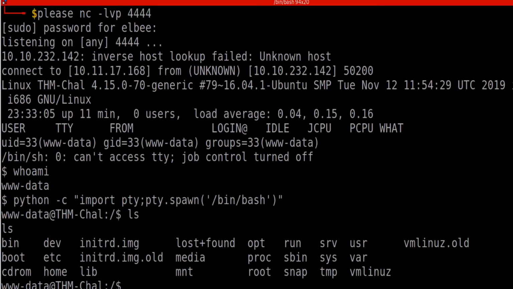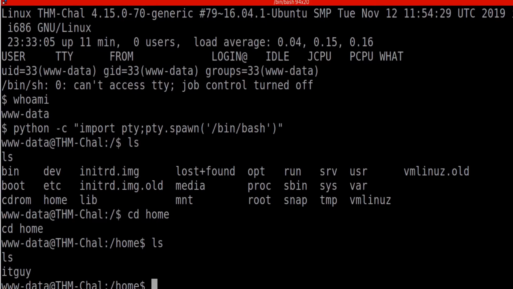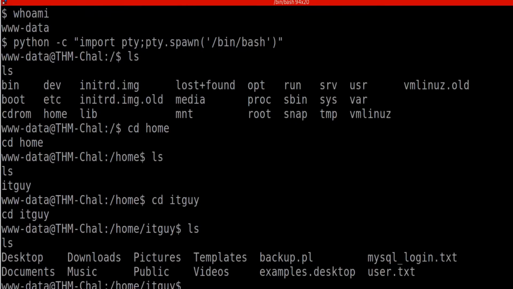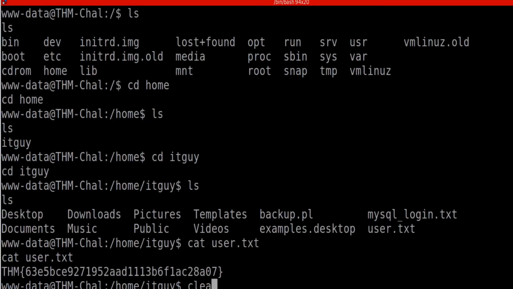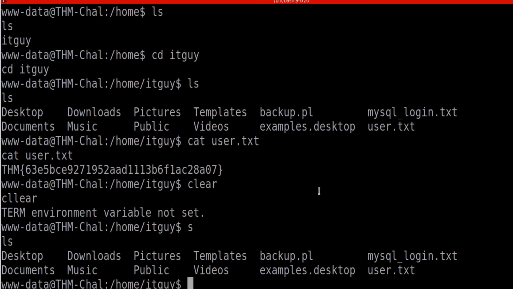So we can go grab the user file. Let's go to home, see what's in here. Only one user. Again, a nice friendly attack surface. And we see user.txt, so we can go grab that by just catting it, and there it is. I don't have my xterm set because this is a netcat session and I'm not going to set my xterm, but you could do that if you want.